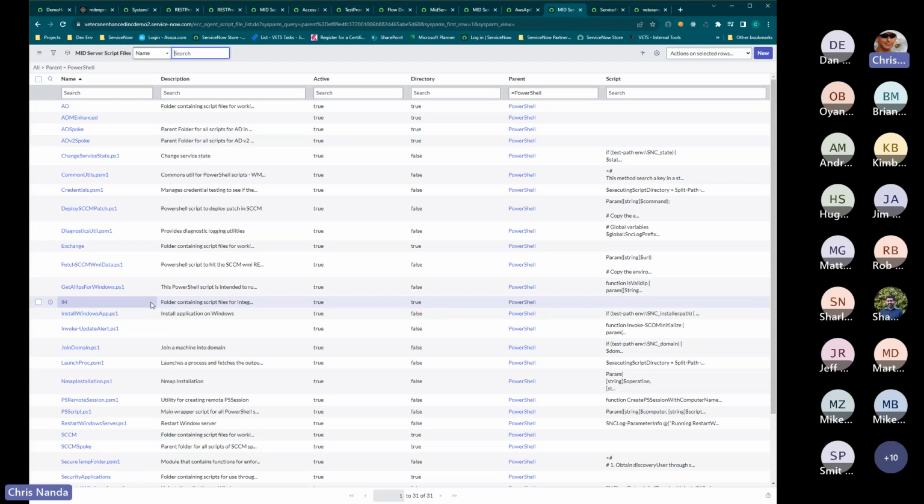And when trying to debug PowerShell running on the MID server, you'll get errors in the wrapper, or you'll get errors in your code, which is kind of difficult and annoying to debug. So what you can do is set up an environment that actually loads up all of those PowerShell scripts that ServiceNow does and executes it in the exact same way that the MID server does.